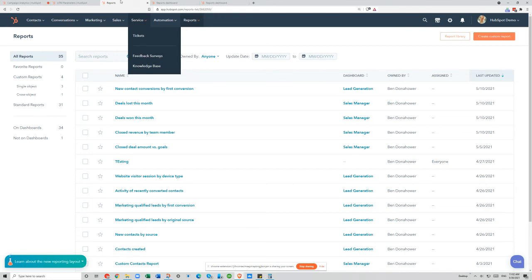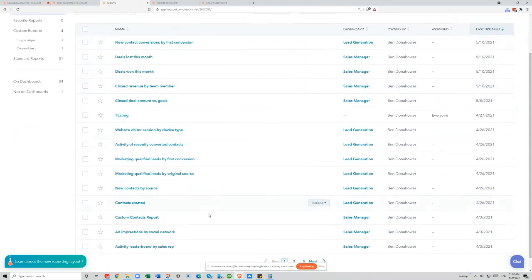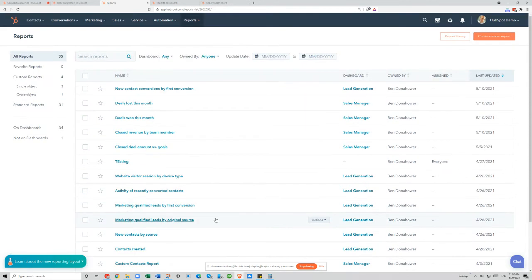Getting inside of the reports itself, this is what you're going to see when you get started here. Anything that you might have created, any custom reports, any favorited reports, etc., they're all here. Standard reports, just the same. If what you're seeing hasn't been built already, you want to create something fresh and new. There's two different ways of going about it.